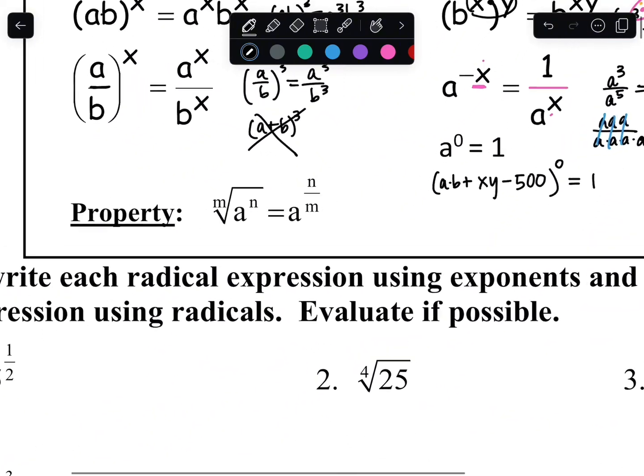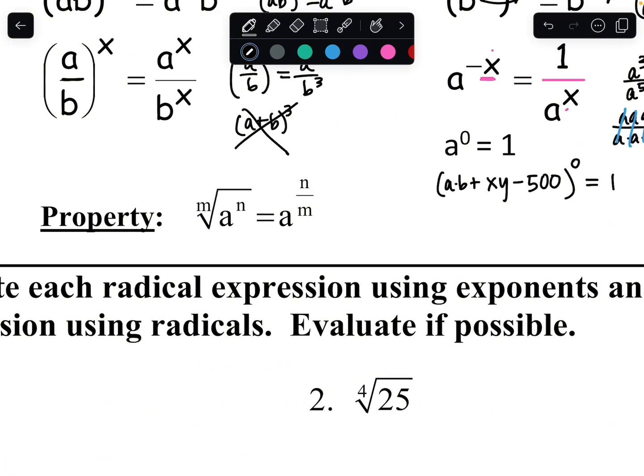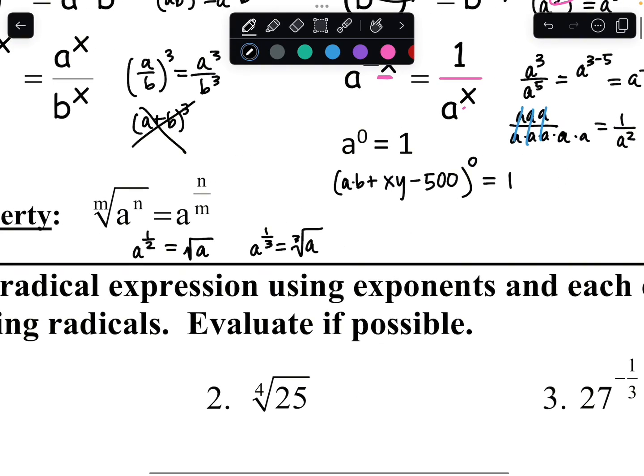And then a really important property is if you have a fraction exponent, it's actually talking about a radical. And so a very common example is the 1/2 exponent. That's the exact same as our typical square root. If you see a 1/3 power, that's the same as cube root. And then if you also have a number other than 1, say I had a to the 2/3 power, that 2 would stay in the exponent, but that 3 is still your cube root.